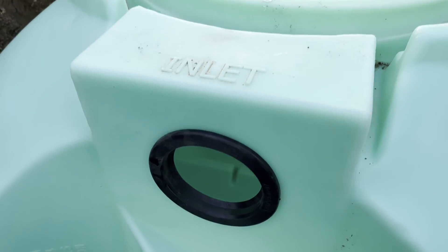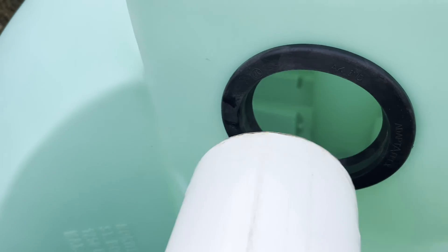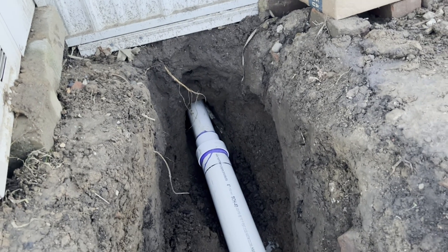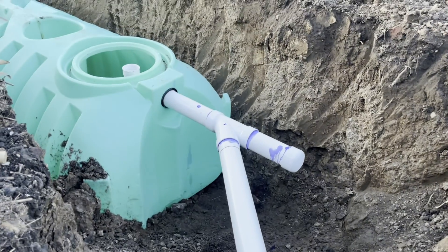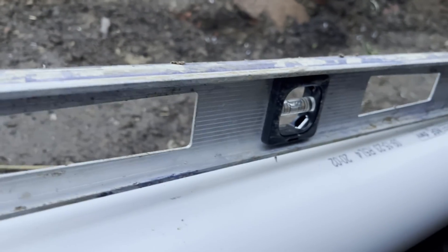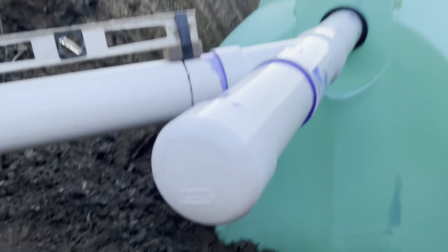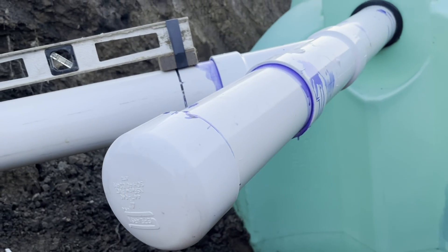Here we are on the inlet side of the tank. I put a grommet for a schedule 40 pipe, tapered the end, and put some liquid soap on there to help it slide in better. Our schedule 4 three-inch comes out of the house, gets adapted to a schedule 4 four-inch to the septic tank. This should be sloped down about an inch every four feet, so I put an inch block under my level and went for level. Same thing on this shorter leg of the run into the tank, and I put a Y here instead of a 45 in case I ever want to add on more.